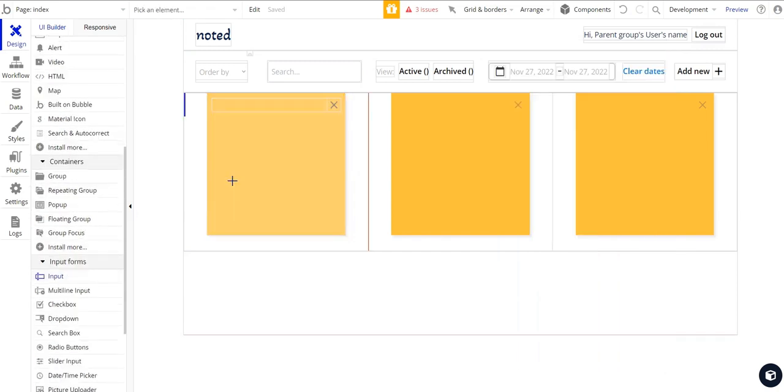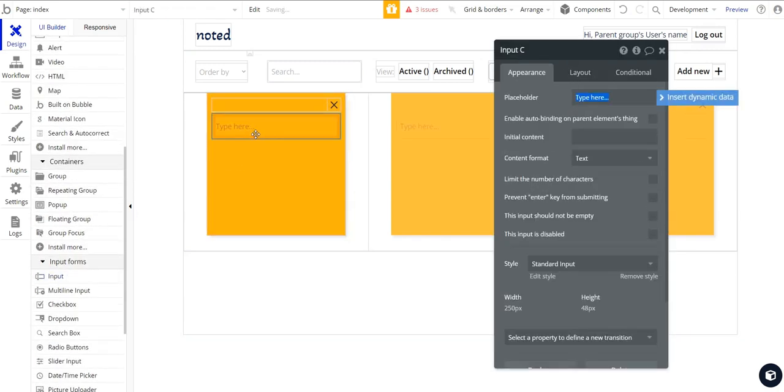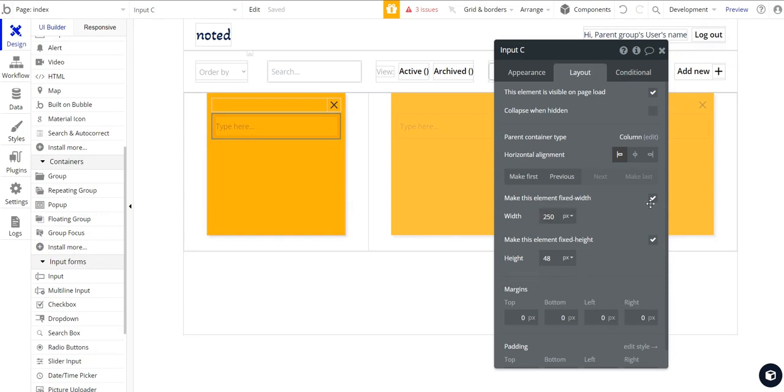Next, we will add inputs for title and description. So first input for the title, and we'll set the width to fit to content. And also the height of 30 pixels.